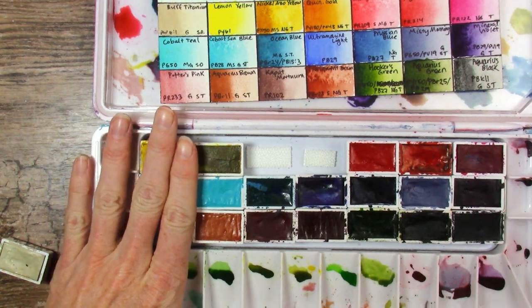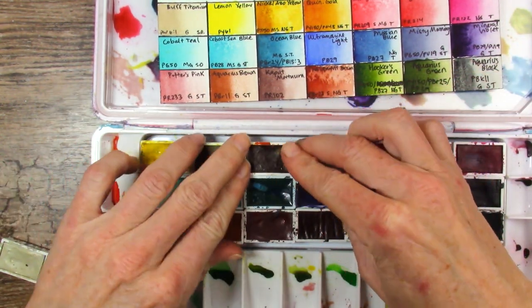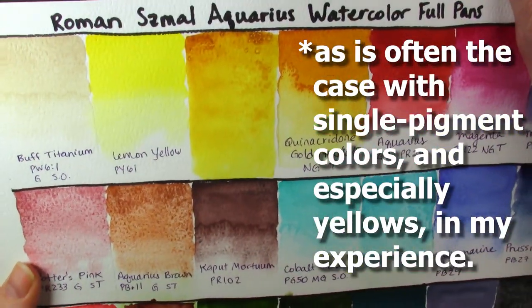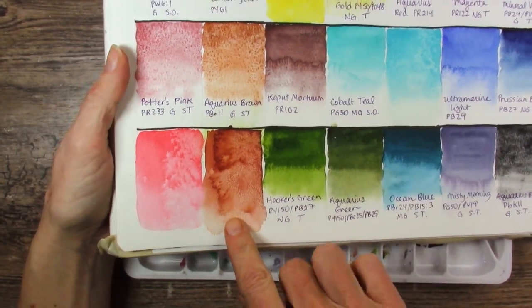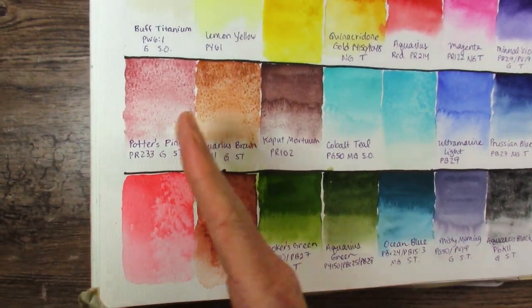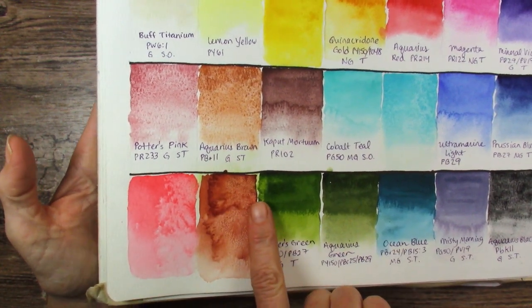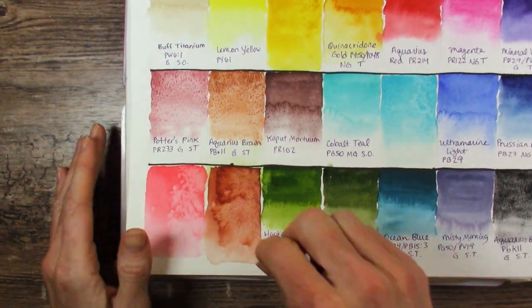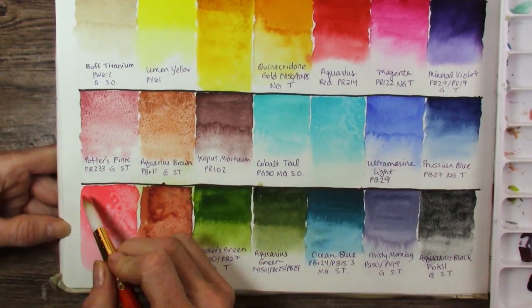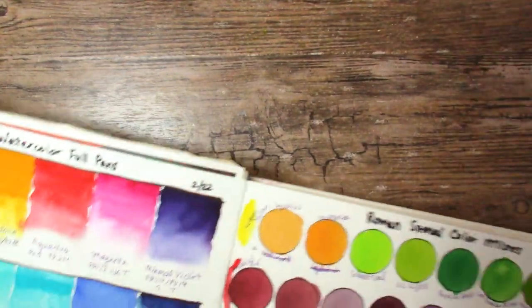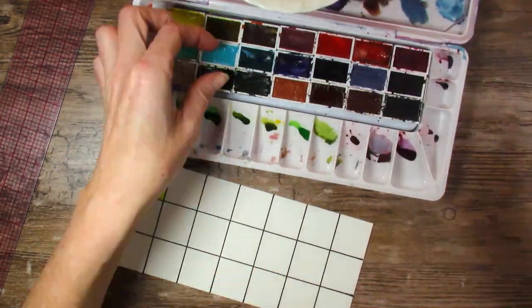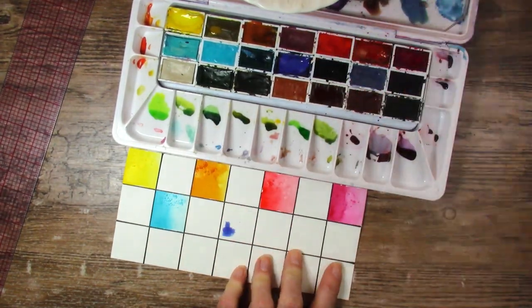The cool and exciting part about this is we get to do more swatching. I love that. And I'm going to try it on this new paper, the Moulin du Roy. By the way, these dried. So the salt didn't really do much on the Nickel Azo Yellow. This transparent brown looks so strange because when I scooted my sketchbook over to the side, this side of the sketchbook was actually up on something. So it was tilted. And so all the color started to run over here. So it got a big puddle. So I saw it, I made it flat. I put more salt on it, which of course pushed the moisture back away from it. Now we'll let this dry, not on a tilt. We're going to put it on the other side of the desk this time.